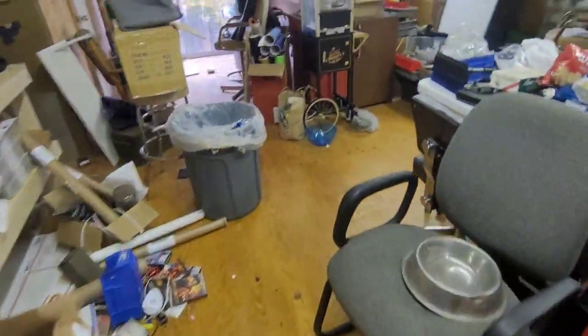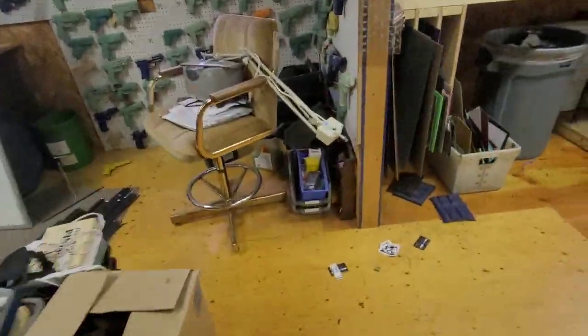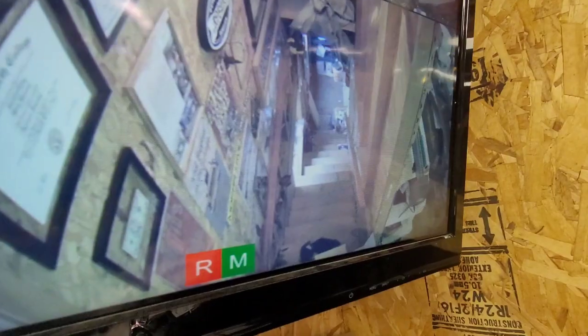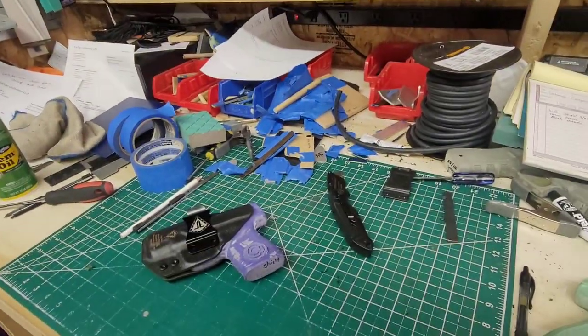I think my Ellie's trying to sneak downstairs. See her on the camera, probably. Oh, yep. There she is. What a little troublemaker. All right.